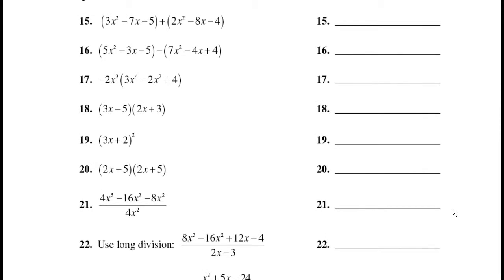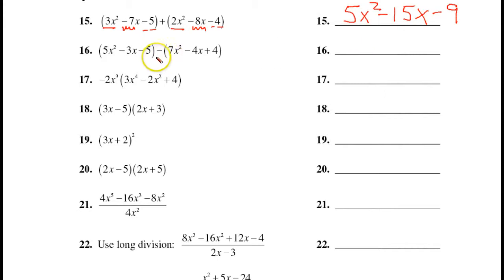Now again, we're looking for strategy here. And you're not going to have this many examples. There'll just be a few. So here again, line them up vertically. This with this, this with this, and this with that. Now I did this one just mentally. That gave me a 5x squared, a negative 7, negative 8, negative 15x, and a negative 9.